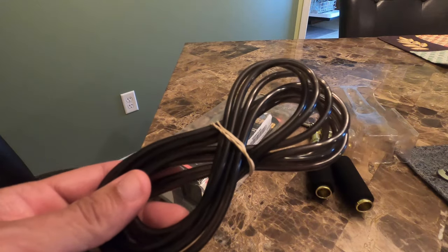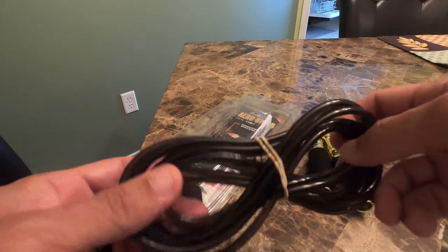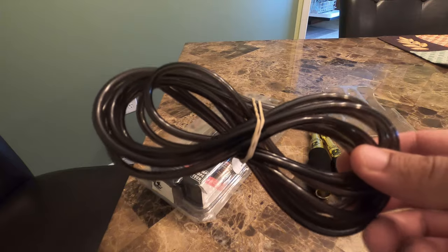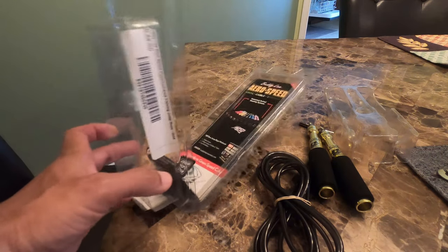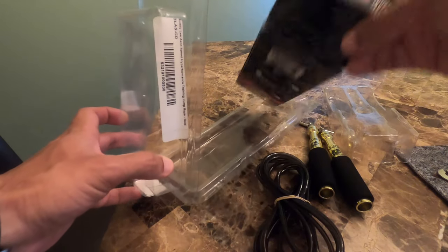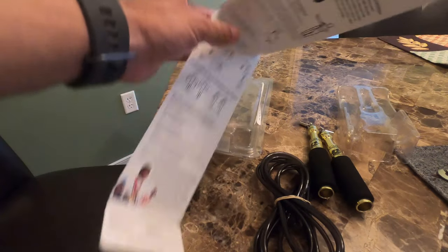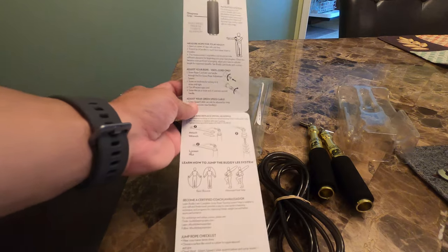So it's a PVD cord, not a PVC cord. I'm not a huge fan of PVD. I'd much rather have PVC. I don't think the PVD performs as well. I've used it with the Rope Master before, and I'm a big fan of PVC cords, but everybody has their own way of jumping. I prefer PVC though.